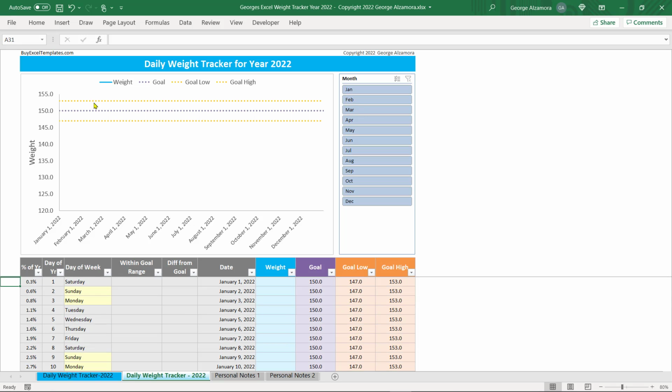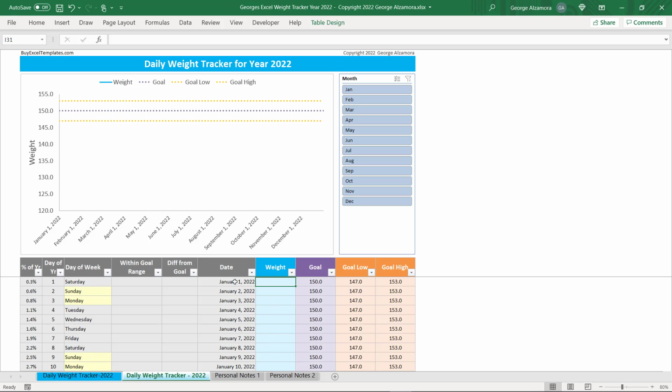So up top here, we see the chart has now been filled in. We can see there that purple line on the graph represents your ideal goal weight. And then the orange represents the range weight that you want to stay within. So the benefit of having that ideal weight range is that it gives you some wiggle room to stay within because it's hard to keep your weight exactly at one particular weight. So this gives you a couple pounds that you want to stay within.